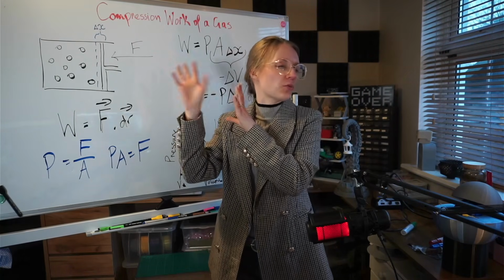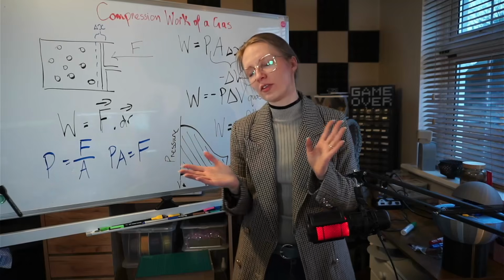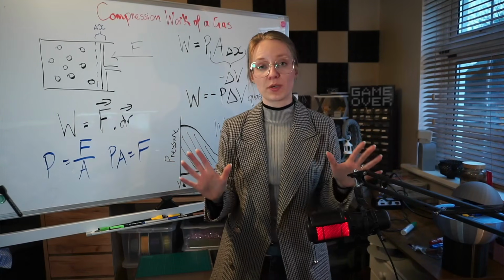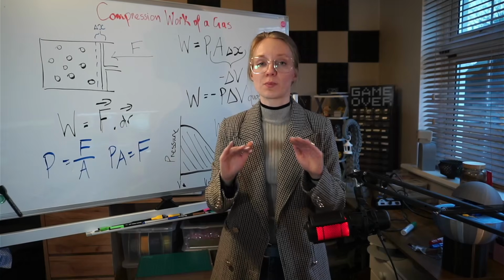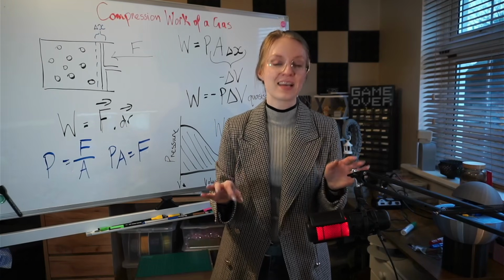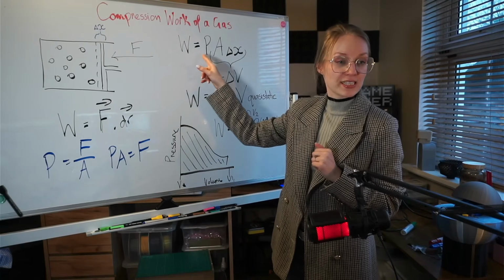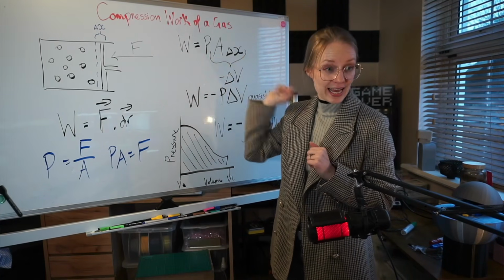Now, there's other situations that you might need to consider, like, oh, the friction of the piston and God knows what else. We're taking on an idealized situation. Get used to it. This is going to be the bread and butter of thermal physics. We're always going to take the ideal scenario. So let's sub it in first. Work is equal to pressure times area times delta x.